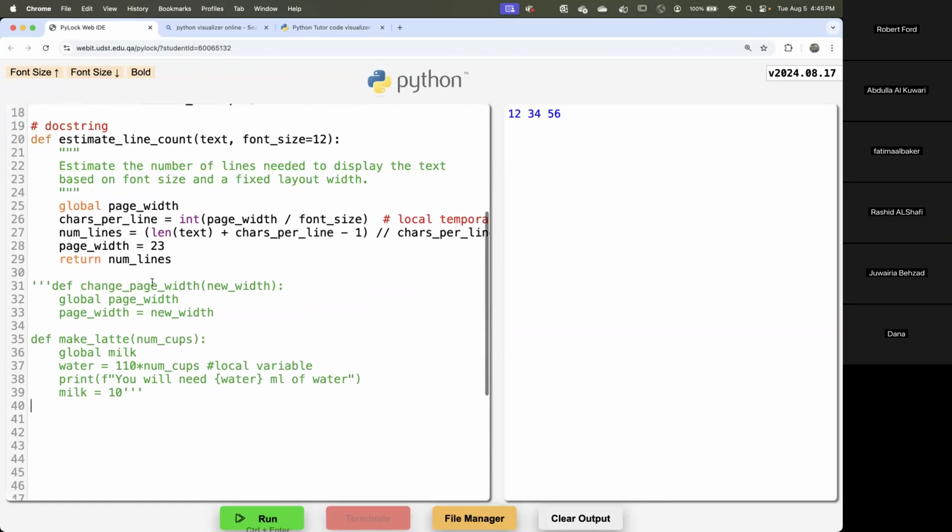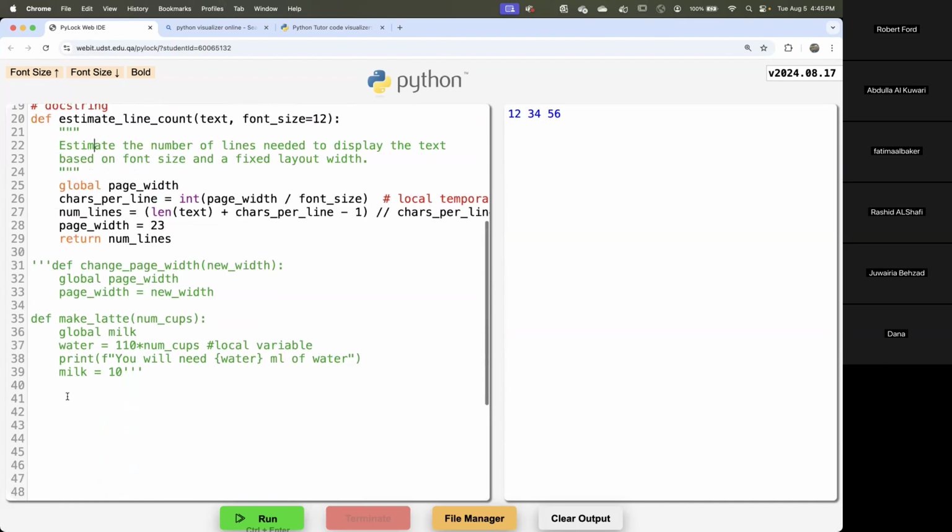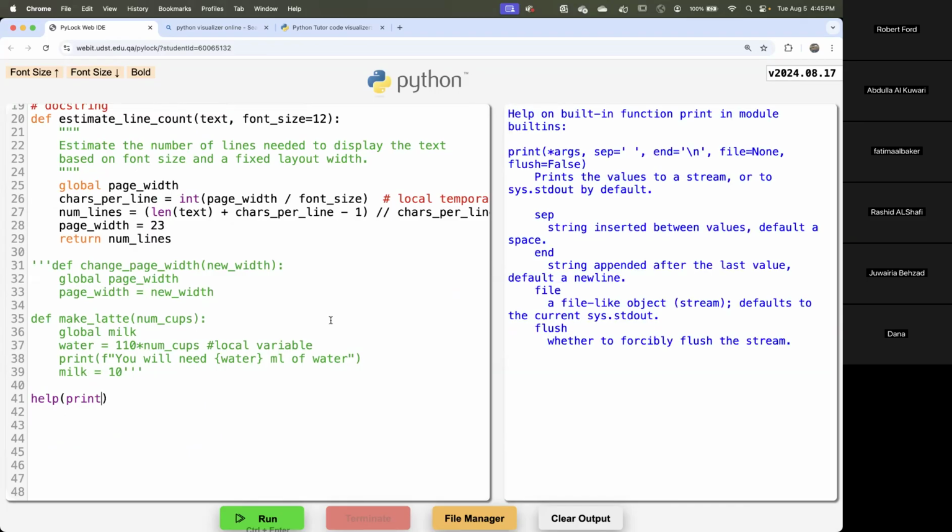Now, that's great. Who cares? Well, here's where it can be useful. There's a really cool little function called help. Take a look at this. If you need some help about the print statement, you can say help and pass in the name of the function. You don't call it, you just give the name of the function. When you run this, see what it does? This is help on built-in functions. And here it is, that's the print function.